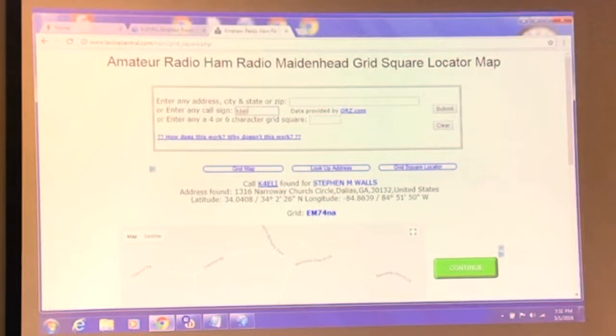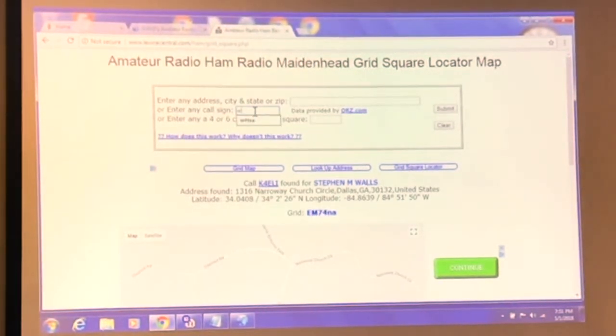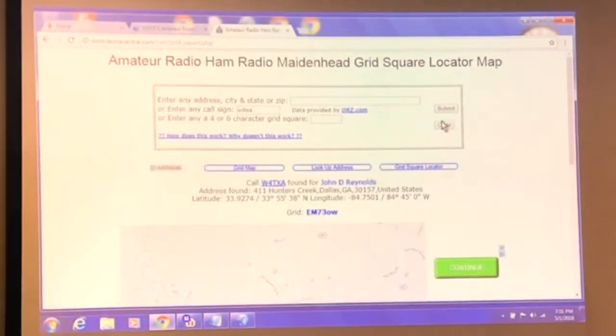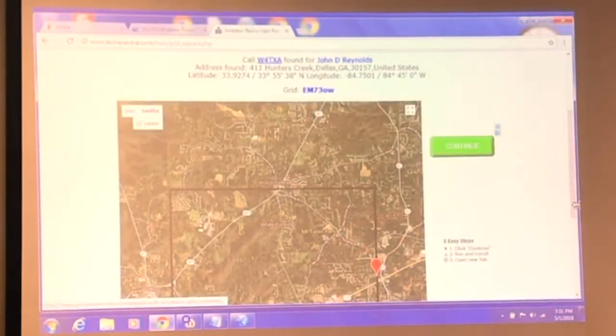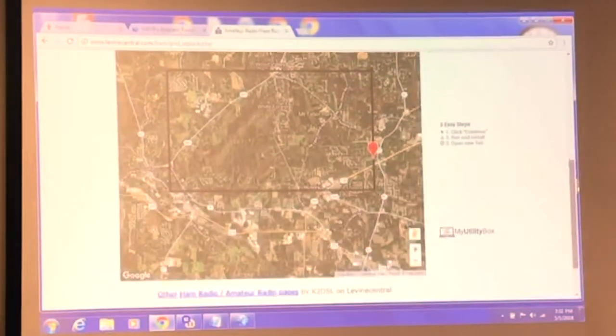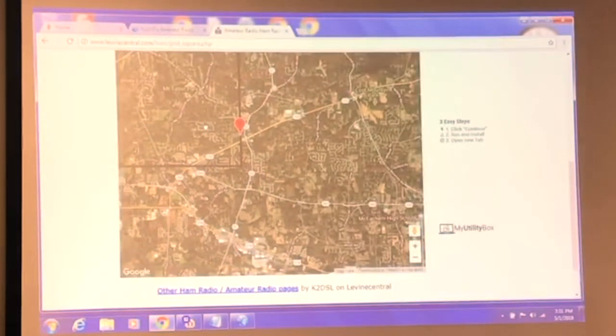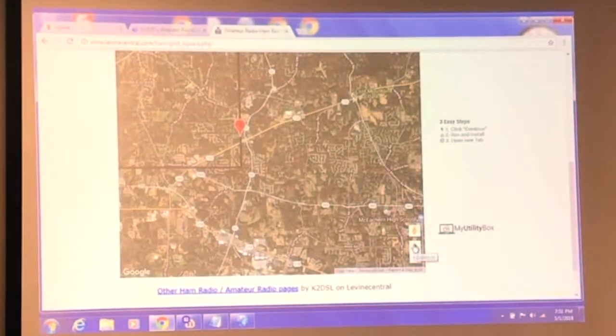I was looking a little while back at John, W4TXA. I'm pretty close to a border also. I found quite an interesting situation with John.